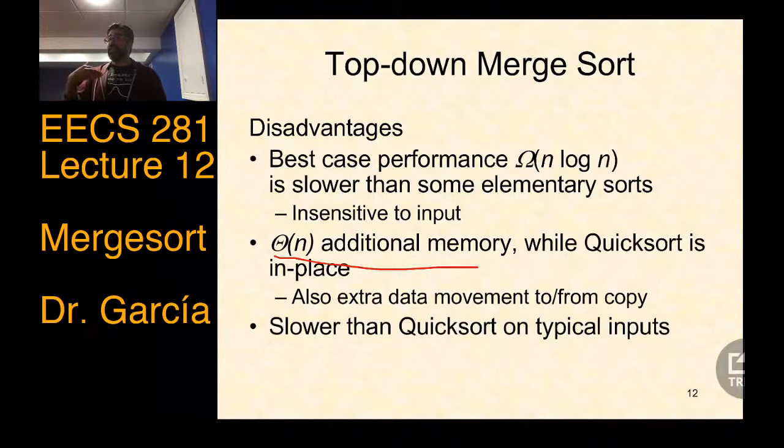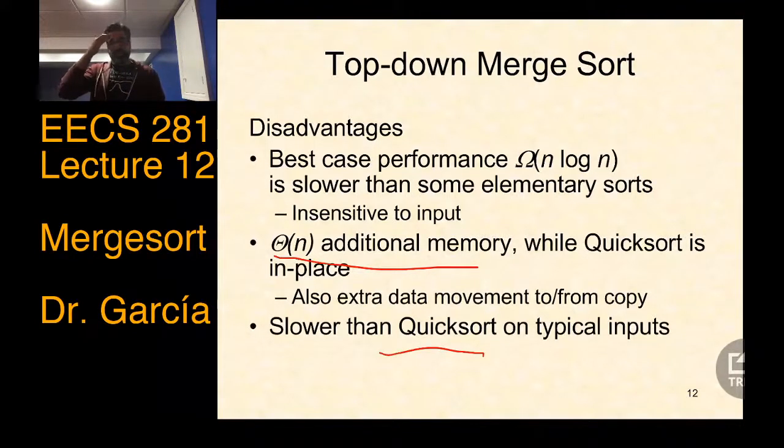If merge sort gets as input a set of elements that's already sorted, it's just going to do the same amount of work. It's not adaptive. It will not do anything more efficient if the input array is, as we've been saying before, close to being sorted, or somewhat ordered. So typically that makes it slower than quicksort for the most part.